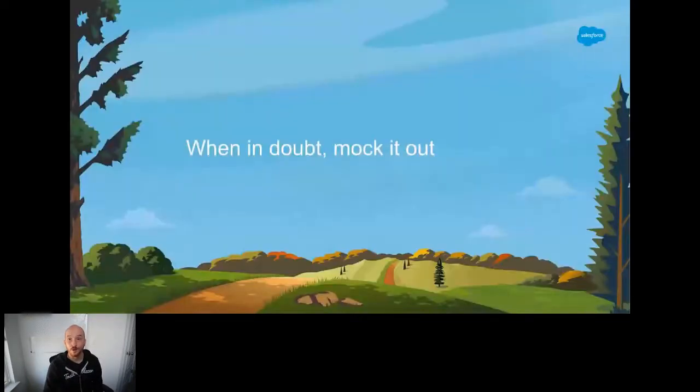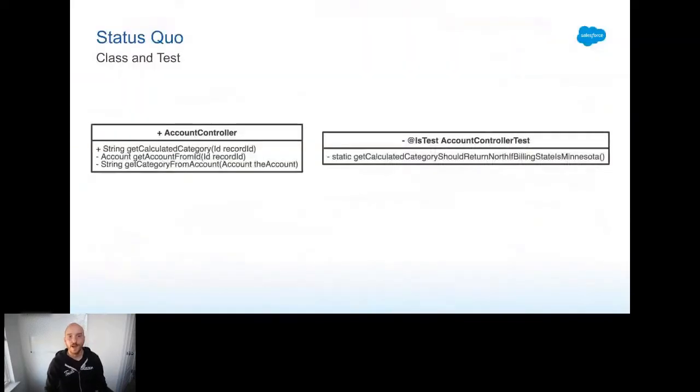So another thing that we want to talk about is when in doubt, mock it out. So we can use fake record IDs to construct in-memory objects. That's cool. But what if my Apex actually ran a query? So what if I had an account controller and it had this public method that returned to me a string called getCalculatedCategory from a record ID.